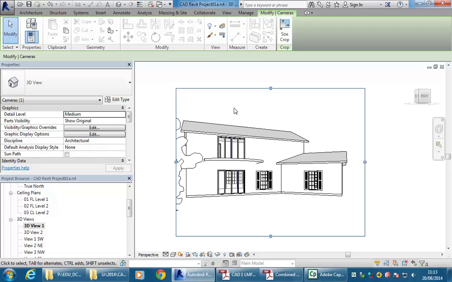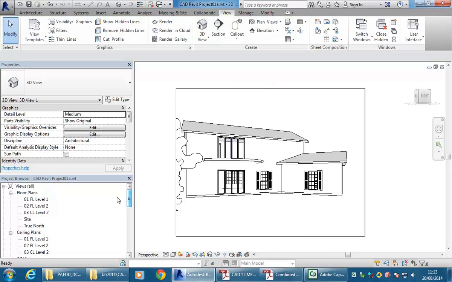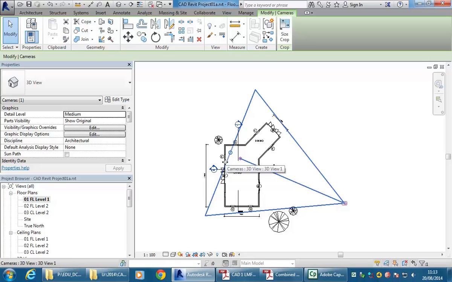Oh, that's to do with the position of your target. So again, back into the floor plan, I'll have the same thing. You can see there it doesn't go deep enough to show this corner of the building. Now I can't see that because it's behind the building, but if it was a problem, that's why you can just stretch that open circle so that it goes deep enough to see what you need.